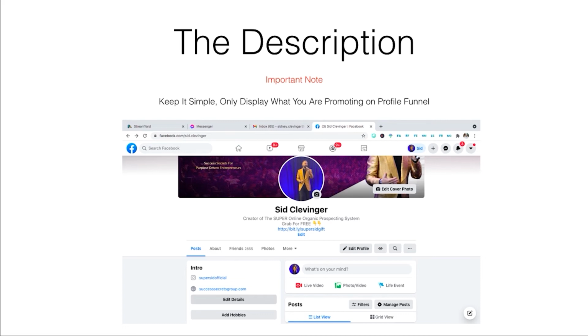me. Then what I do is I'm ultimately going to be what? Sending people to where I want to send people, which is what we're offering, and that's our Facebook community. Right? So some of you might ask, well, Sid, why are you offering your gift? Well, the gift is what we offer to people once they get into the Facebook community, right? So I'm going ahead and just offering the gift, and I'm talking about the online organic prospecting system. So this is one of my main lead magnets, right? This is where I tell the story about this system.